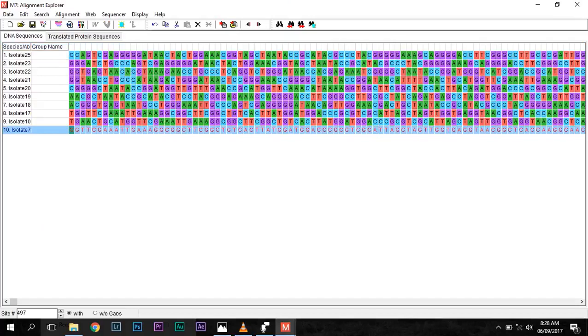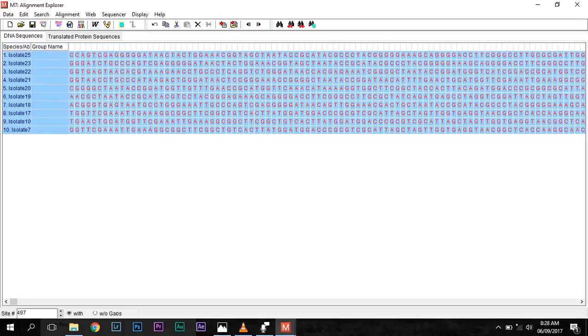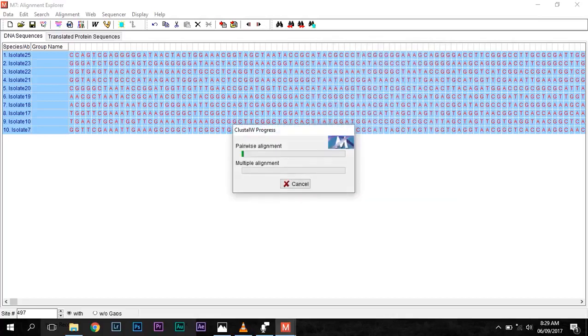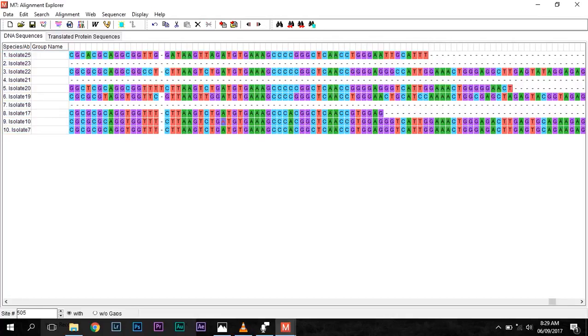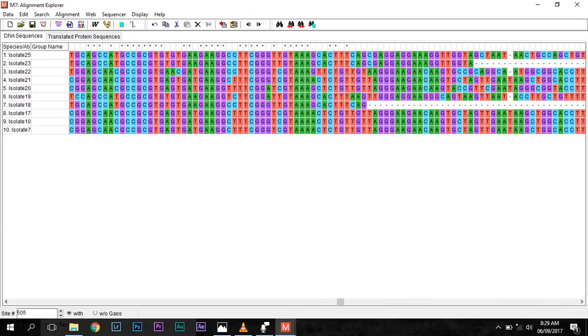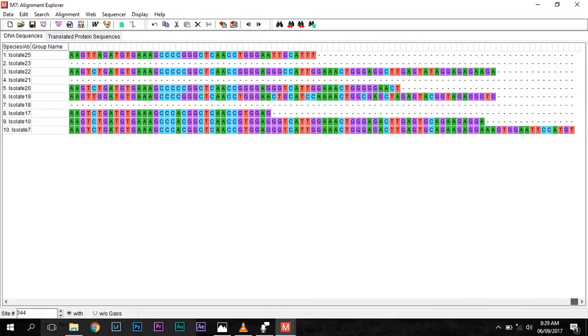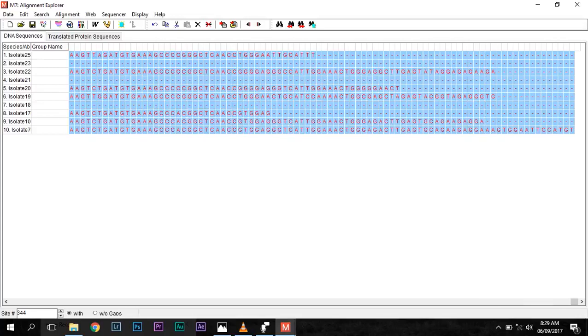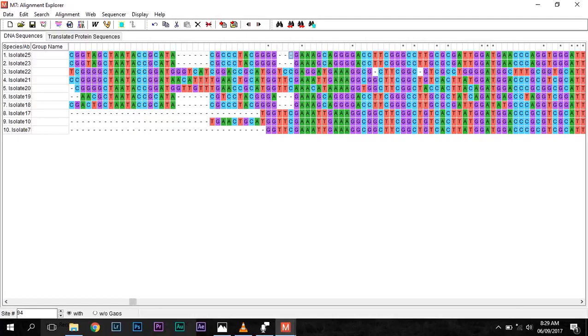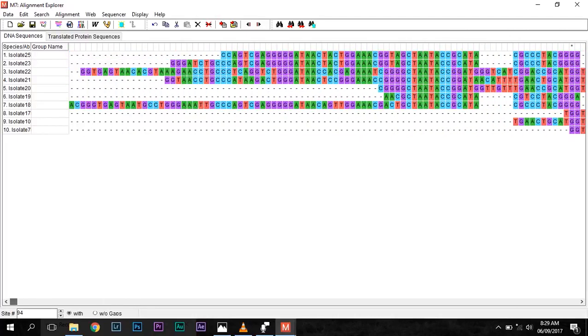Select all the sequences. Go to Align Selected Block by ClustalW, Align DNA. Only change the DNA weight matrix to ClustalW 1.6 and press OK. And done with the alignment. Now you have your sequences such as this, aligned perfectly. Now delete the 5' and the 3' end residues that have gaps in them, because we don't want one sequence to have more DNA information than the other. Do the same for the 5' end, like that. Delete that.